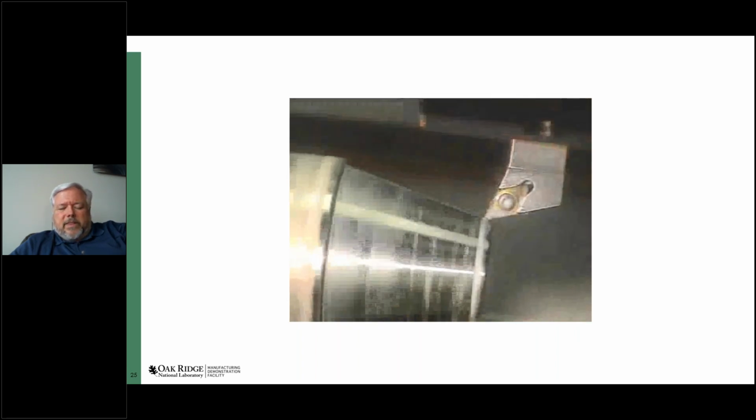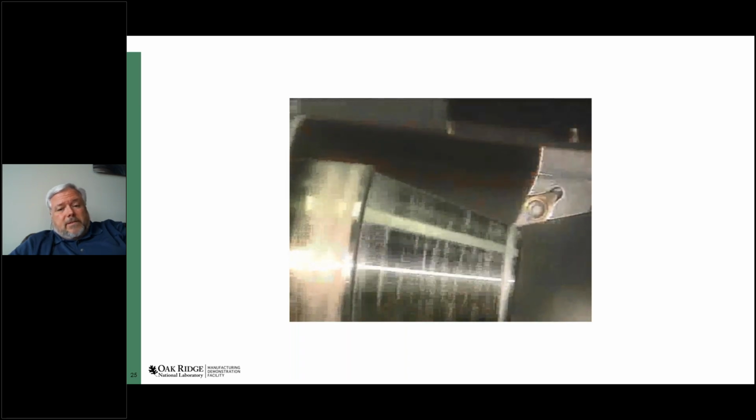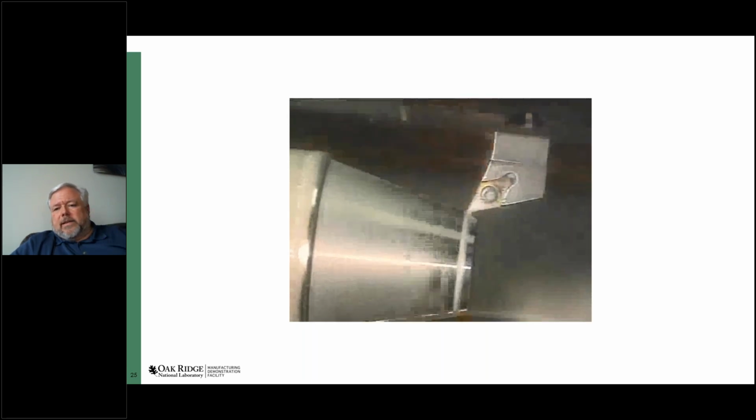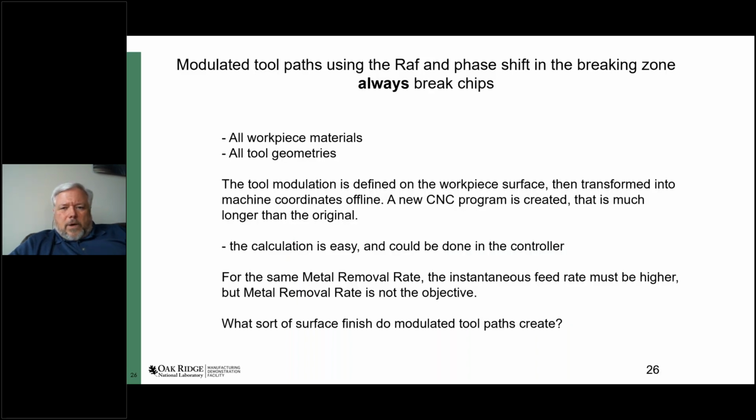Okay, now here it is with the chip breaking strategy. The material still is hot, and that's still a problem. But in this case, all the chips are small and they fall down into the coolant in this operation. Okay, so what's good about what I showed you? It always works. All workpiece materials, all tool geometries, there's no special chip breaker geometry that's required.